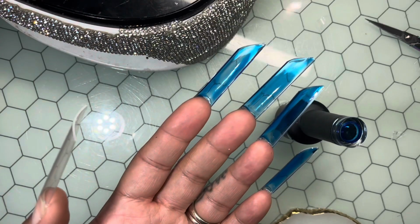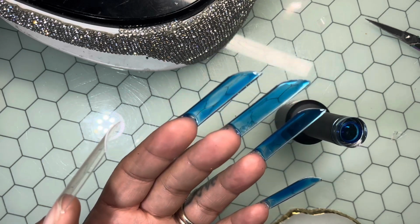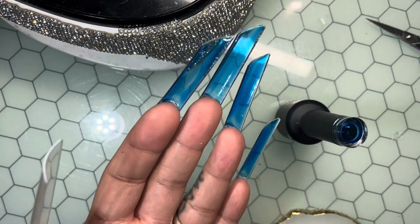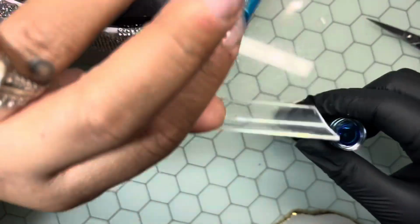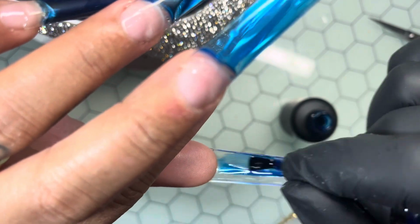Okay, so I actually decided to just do them all because, baby, I'm invested. So this was the initial plan, to do these like this, so I might as well just do them all. So I'm gonna do this thumb and then I will be back.